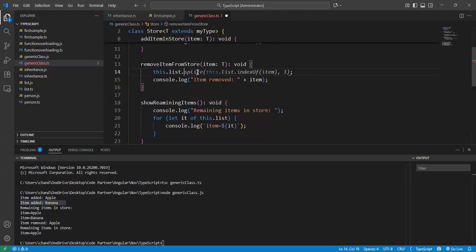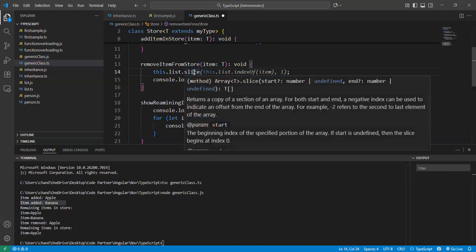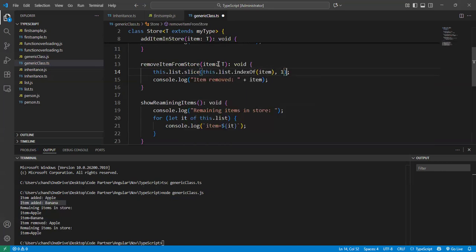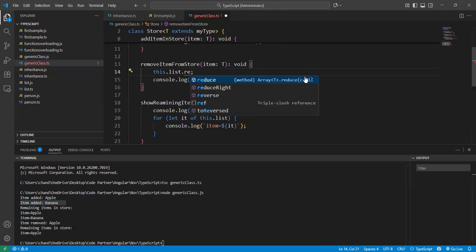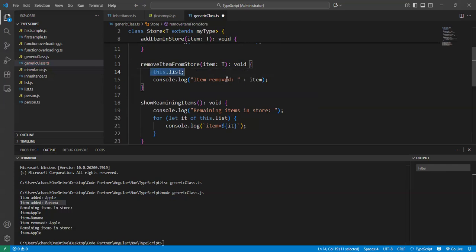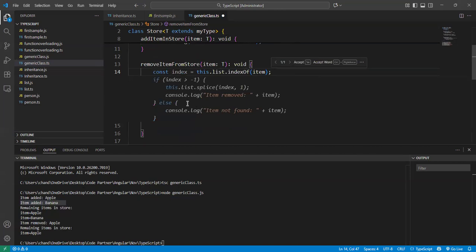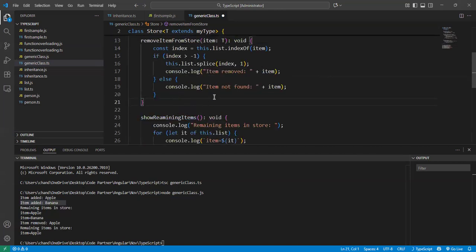And we have one function, slice. So we can do this.